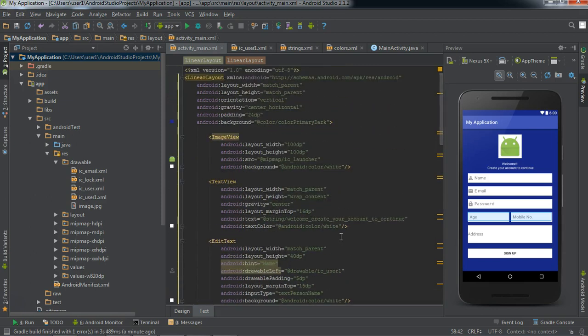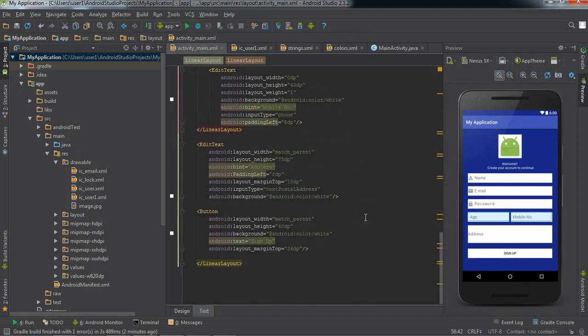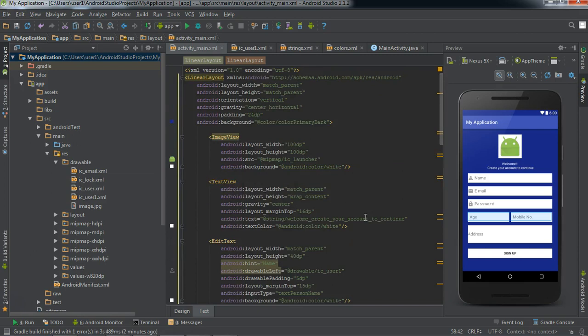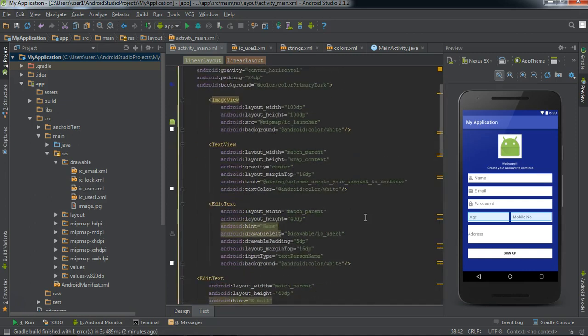And how to add colors in the background if we do not have colors defined in our XML file. So how to add colors there. So all these things that we have covered, you will be using a lot during this course, and it's very important for you to understand all these elements here.